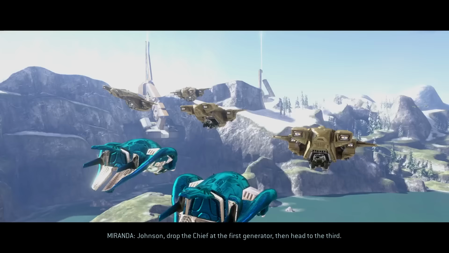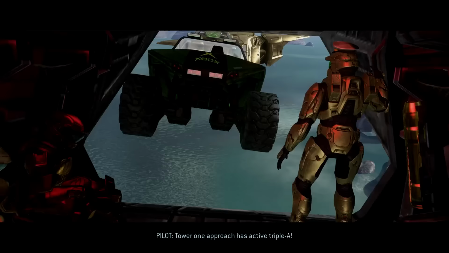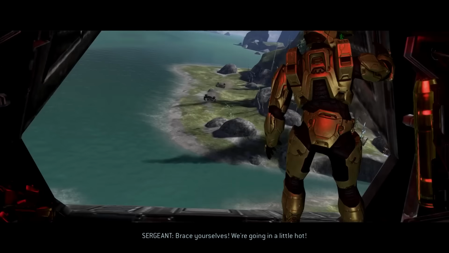There's an Xbox Warthog. That's good. Good branding. Phil would love that one. I think Chief has Lord Hood's hat on. Does that mean Lord Hood is Master Chief? In the lore of this mod, did Lord Hood don the Mjolnir armor and go into combat himself?